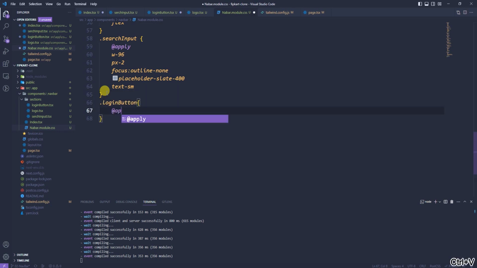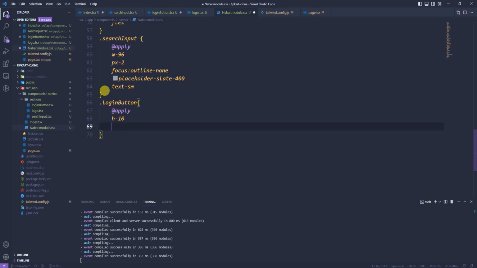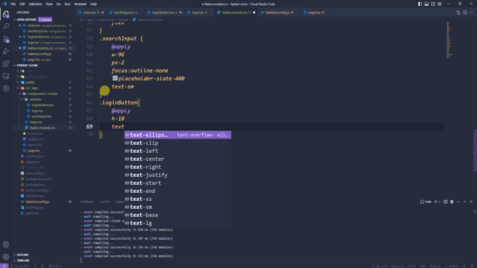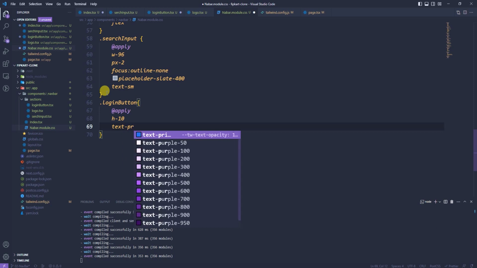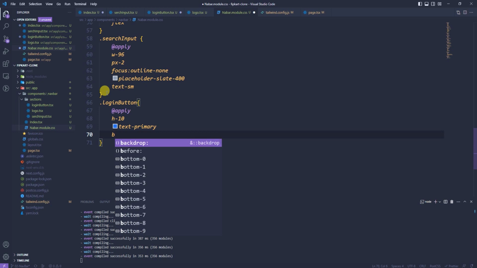Let's apply it. For that, what we need to do first is give some height, 10, because last time we did something wrong with the height, so we don't want to do that this time. Next, set text primary, because the text color is primary and the background is white.